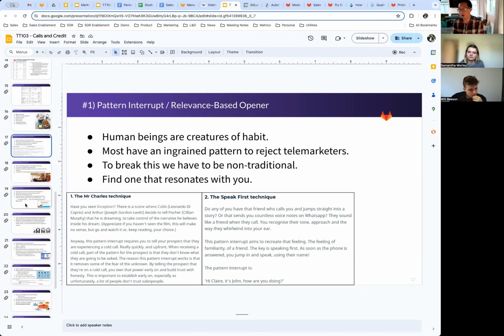So the idea with the pattern interrupt is human beings have a subconscious emotional trigger to do certain things in certain scenarios. Therefore, we have to be non-traditional somehow to short circuit and not trigger that emotional reaction, right? So I'll just tell you a story. A famous salesperson working for Salesforce, an enterprise account executive, doing his cold calls. It's winter time. He starts his cold calls and starts getting sick, but this person is the top salesperson, so he's still going to do his cold calls, right?